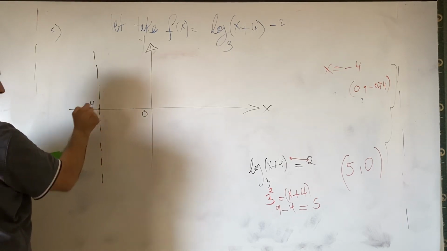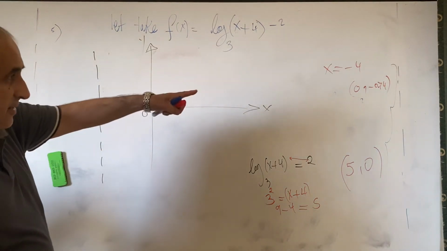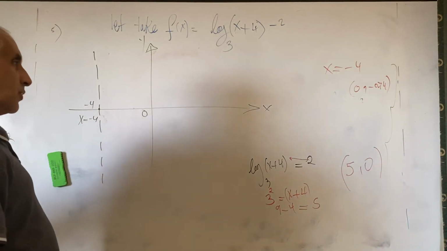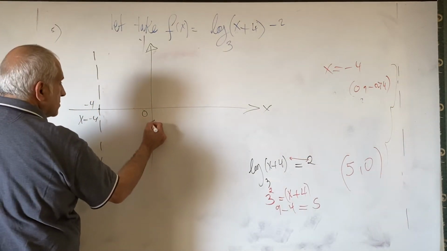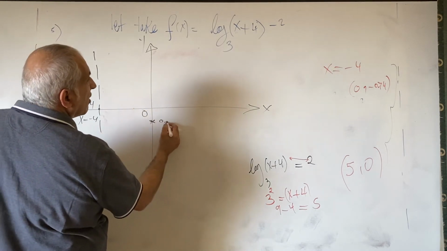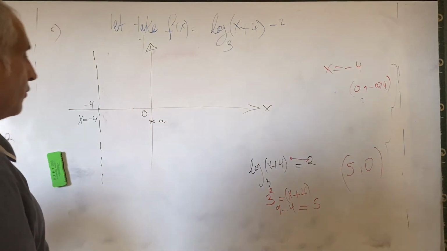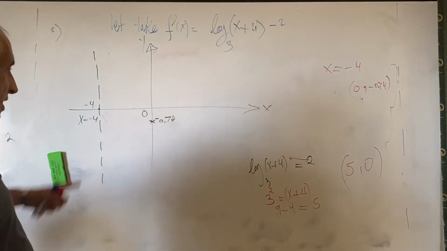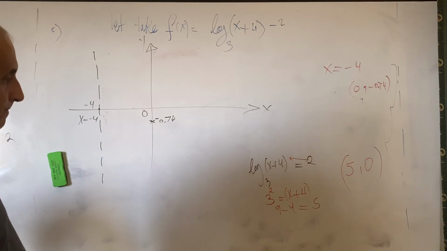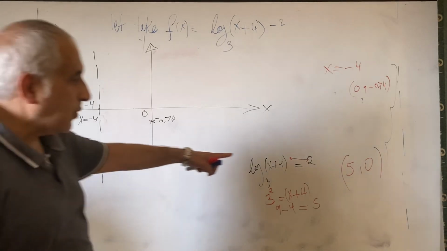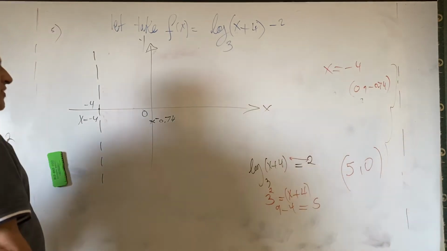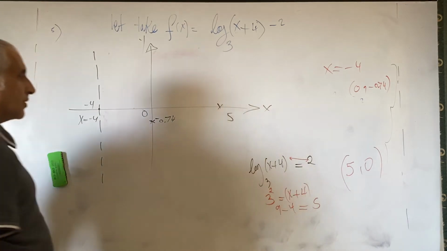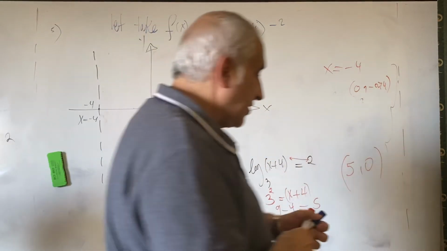This point is -4. My coordinate there, 0, -0.74, what is that? This is the y-intercept, x equals 0. So that's the y-intercept. Negative 0.74. Is that the x-intercept or y-intercept? I'm asking you. Because that is what? The x-intercept is 5 and 0. Where is 5 and 0? If that's 4, that's 5. So, gentlemen, this is the sketch.